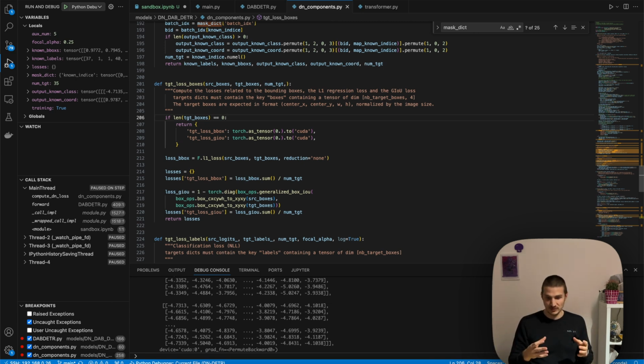The actual transformer, the decoder, the attention that is modulated by bounding boxes, all of that uses exactly the same code as in DAB-DETR. I hope this video was useful, that it helped clear out some doubts about Denoising DETR, and maybe allowed you to run it yourself and read it and understand more.